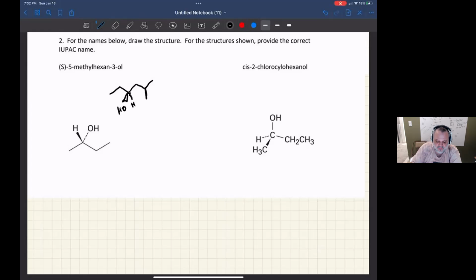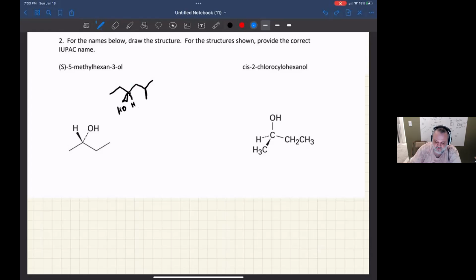So let's go ahead and try it this way. Let's see if this is the correct configuration. If it's not, then we'll switch it around. I think at this point you should have lots of practice in assigning stereo configurations, so I'm not going to explain my assignments there, but rest assured that I did it correctly and that we're looking at a counterclockwise rotation, and this would provide us with the S configuration. So this is the correct structure.